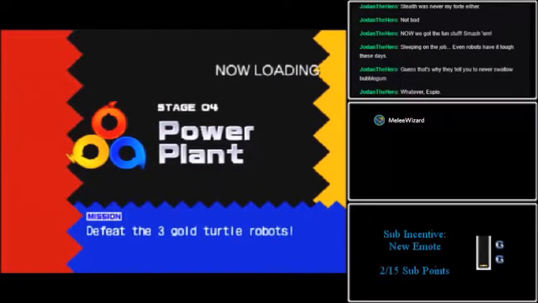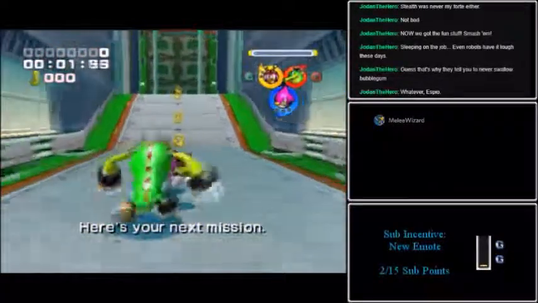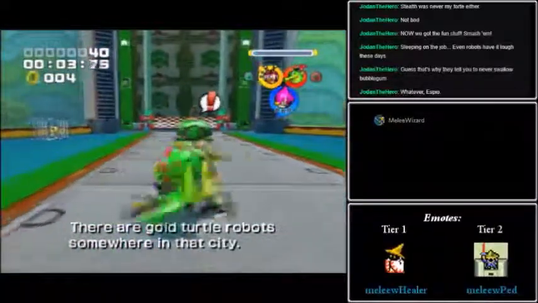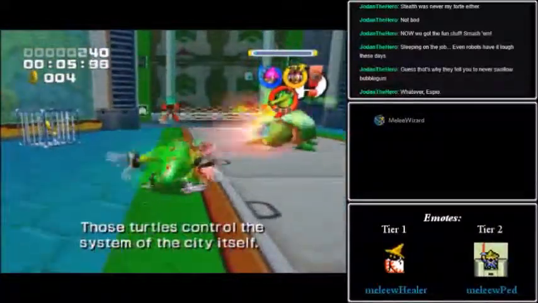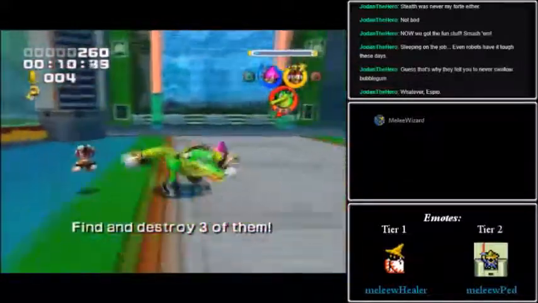Mission: defeat the 3 gold turtle robots. Alright. Here's your next mission. There are more turtle robots somewhere at that city. Those turtles control the system of the city itself. Find and destroy 3 of them.